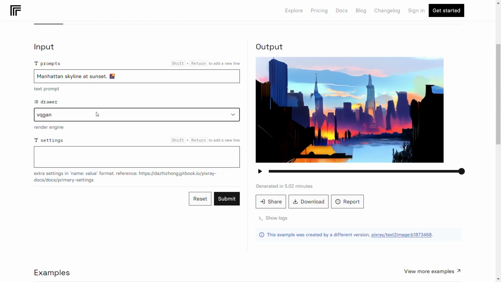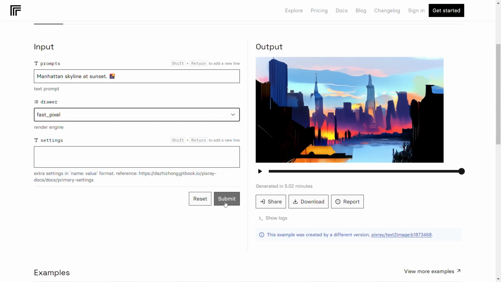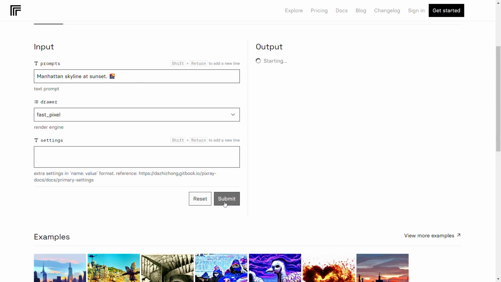Either way, to start the process of creating your art, the first thing that needs to be done once you're ready to get to work is to add your prompt so that the app can start the process of creating the images. Following this, select any of the AI render engines that you can find out there. You can use Pixel to generate pixel art, VQ-GAN to create GAN images, or use Calyptraw and Line Sketch to make stroke-based images. Once you pick the style of art or image that you desire, the setting gives you access to the extensive PixRay documentation, which allows you to customize the AI setting in ways that would please anyone.